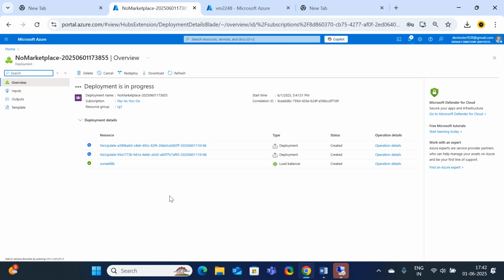In that I had added NICs of two virtual machines, that is VM1 and VM2, and currently VM1 and VM2 don't have public IPs associated with them. They only have private IP addresses, and both the VMs are in the same region, same availability set, same resource group, same virtual network. Everything will be the same. Creating the load balancer will take some time.